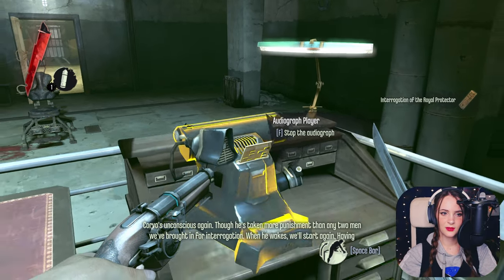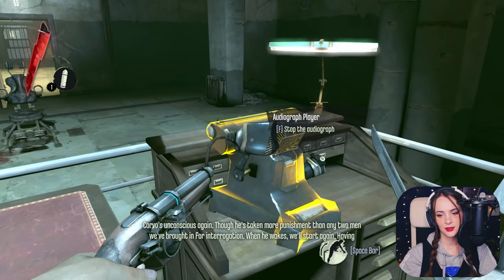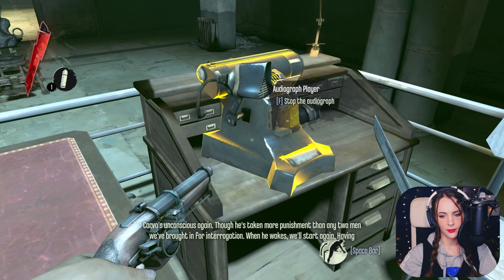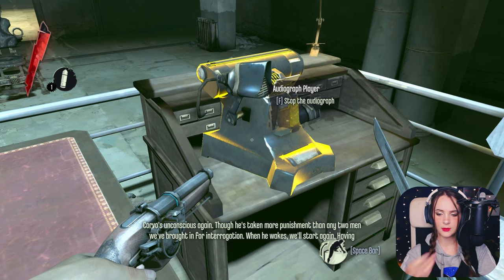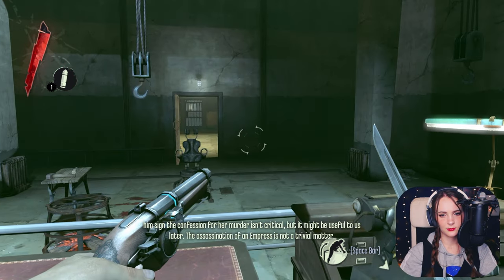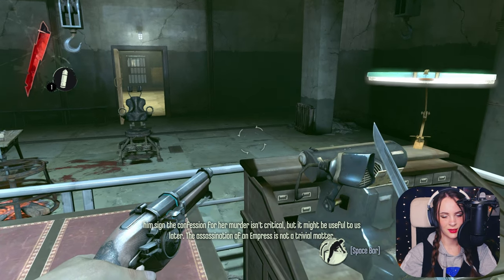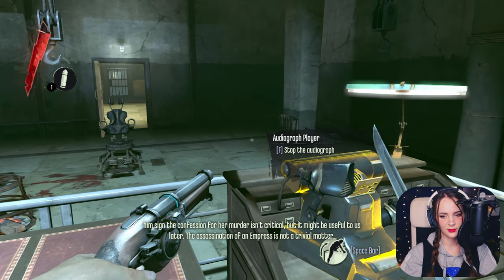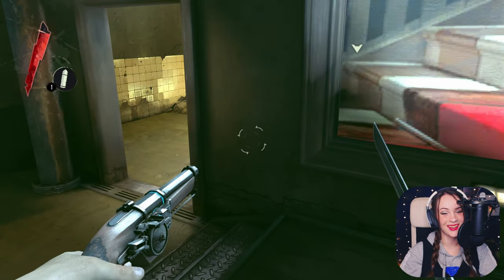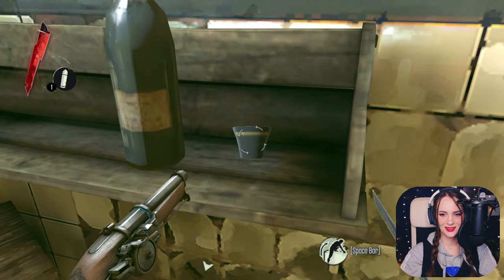Corvo's unconscious again. Than the two men we brought in for interrogation. When he wakes, we'll start again. Having him sign the confession for her murder isn't critical, but it might be useful to us later. I hear, guys. The assassination of an empress is not a trivial matter. Yeah, no shit! What a surprise!